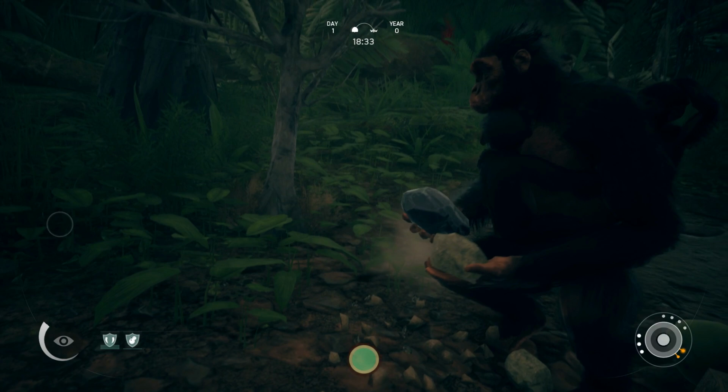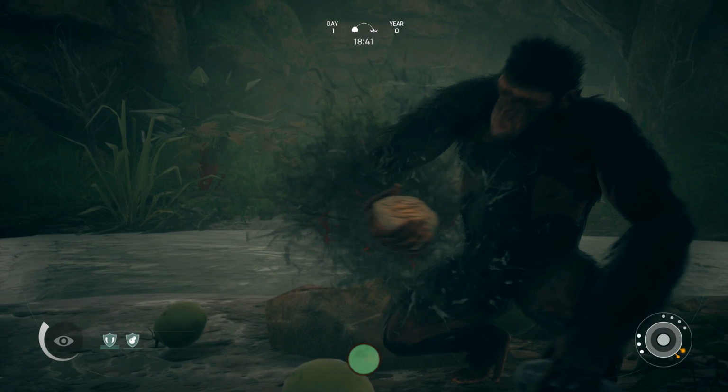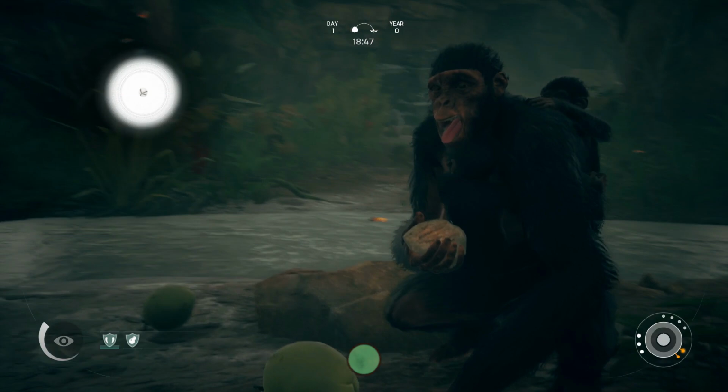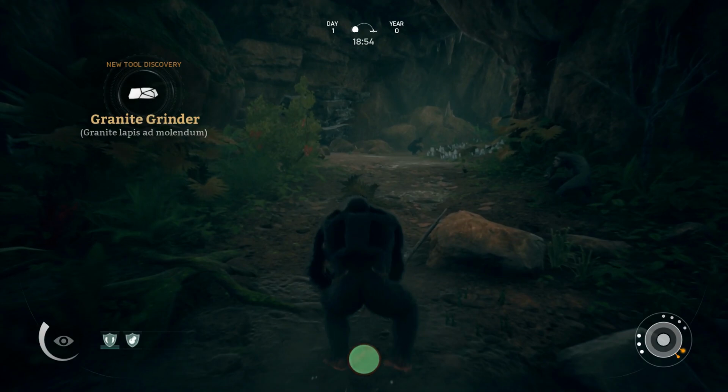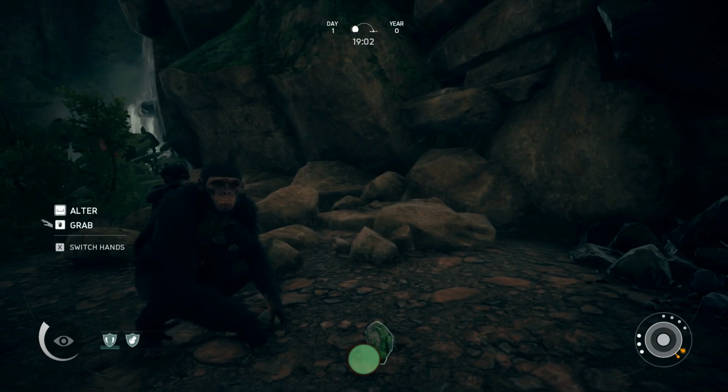Great. So we have made a grinder. I don't really know exactly what you do with the grinder yet, but it's an altered rock, and it's a tool. I think eventually you can make a sharpened rock that's more knife-like, but a grinder is a good first step. Drop, switch, and switch, and drop. Alright, great.